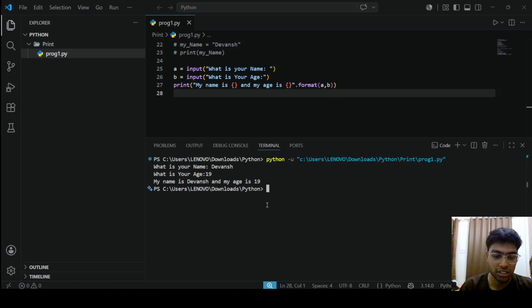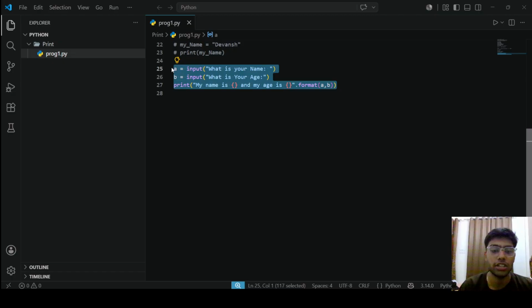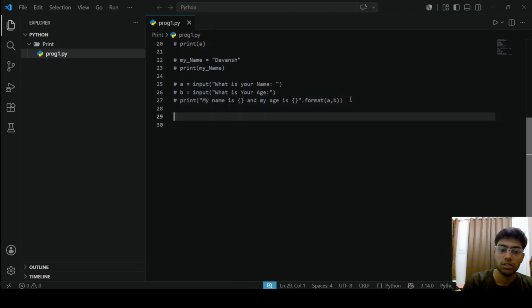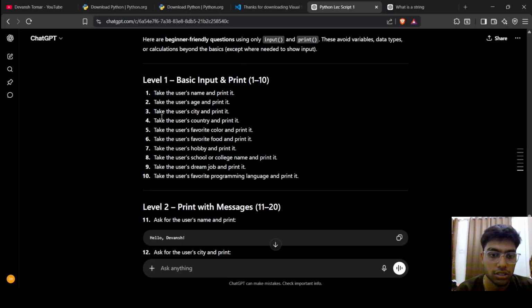It's another thing, but you can try this at home on your own. Try this out, comment it out. It's very cool. Let's take the user's city and print it, take the user's country and print it, favorite color, brand, hobby, and everything.